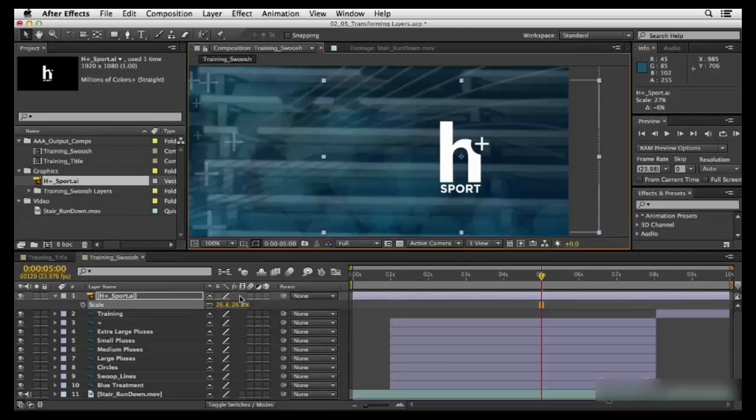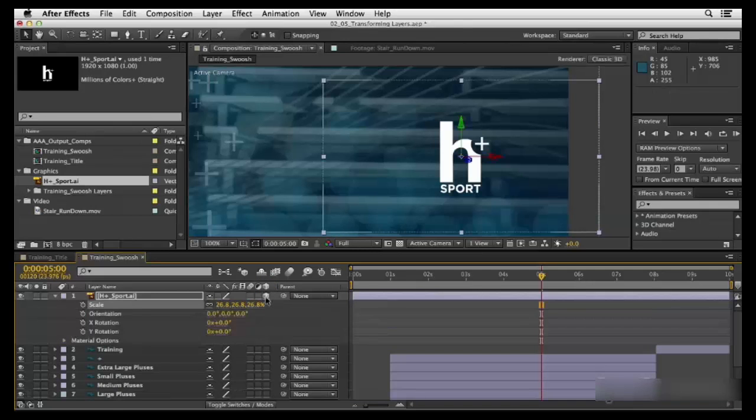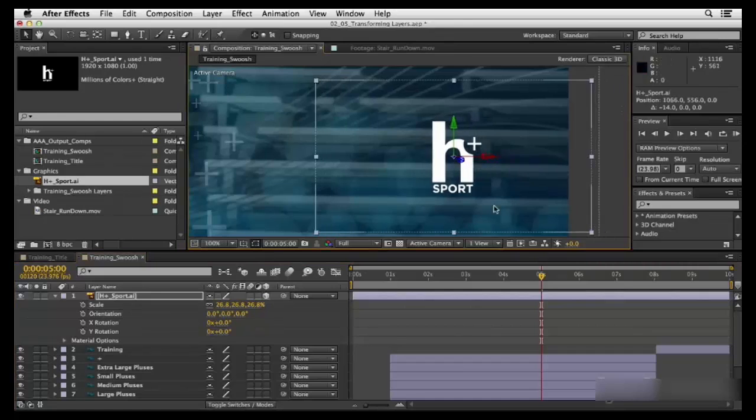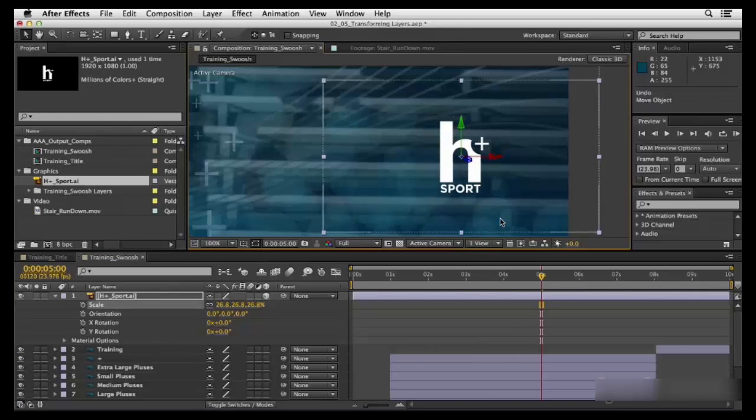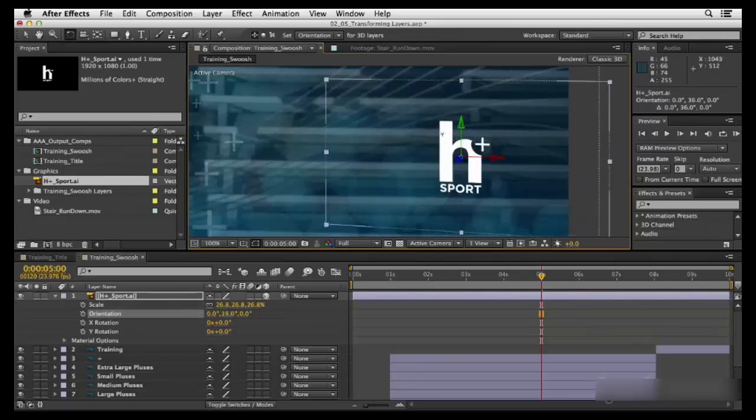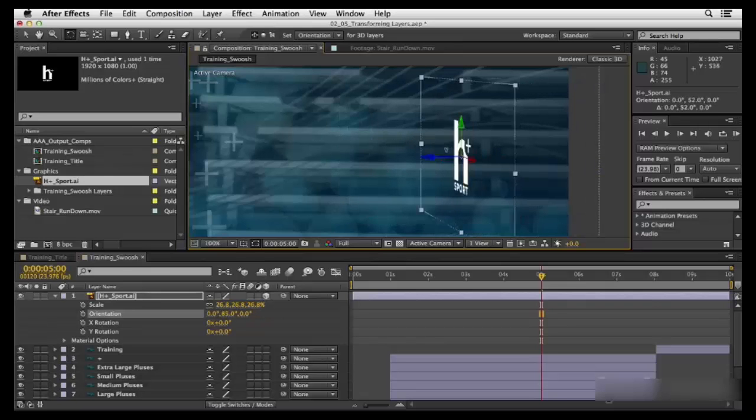So to make our layer 3D, let's go down and look at the top layer in our timeline. If you don't see these switches set up here, you want to toggle your switches and modes till you can see this. This box right here lets me know that this column controls whether or not the layer is 3D. So when I click on it, I've now made it a 3D layer, and I have these handles, Y, X, and Z. So if I click on X, it'll only move on the X axis. Let me undo that. Now, if I press W to grab my rotation tool, check this out. If I hover over top of the Y axis, and I just click and drag left or right, now it's going to rotate around in 3D space.